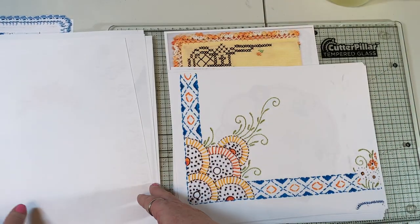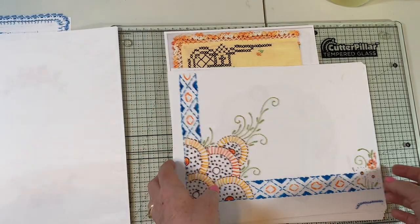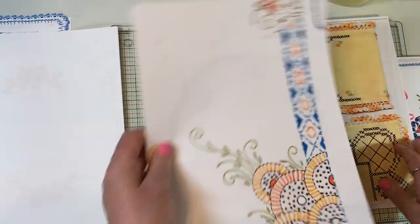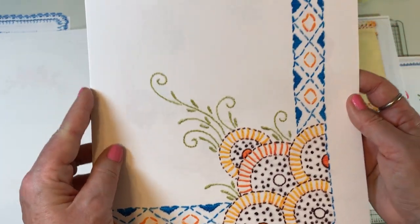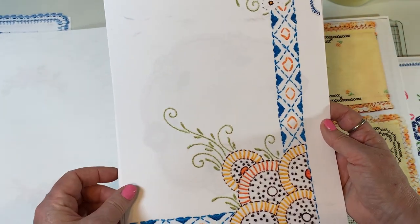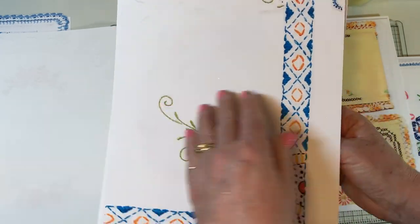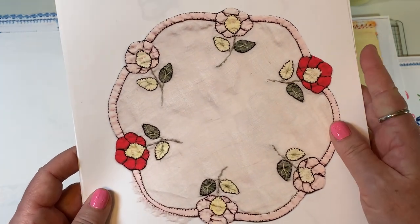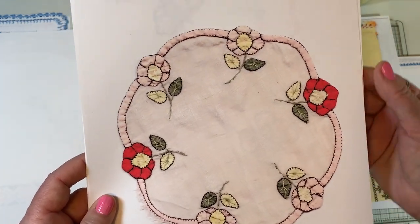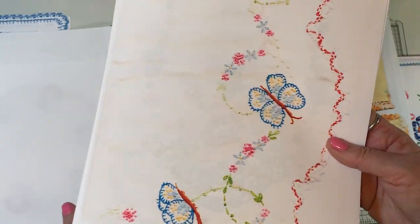There are five prints in each kit. Kit two is this one — isn't that cool? It sort of has an art deco feel. I've had people ask me to do cards and I might have a go with that. I'm not really a card maker — I'm a little random for that — but maybe I'll just bring my randomness to a card.